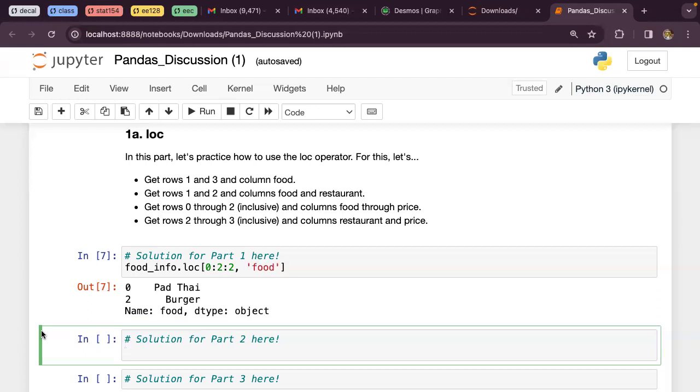Okay, anyone have any ideas on how to do this one? You have to use loc. Yeah, we still have to use loc. Anyone else have any ideas?